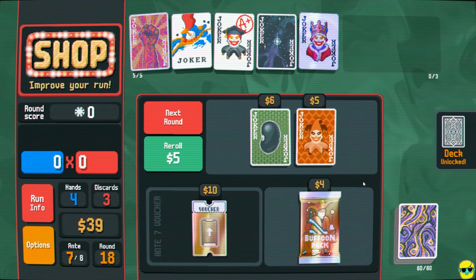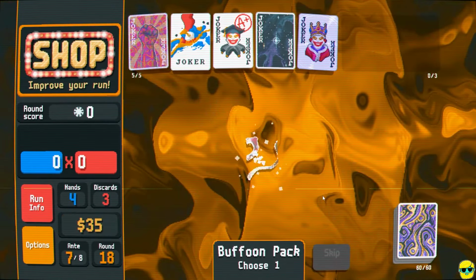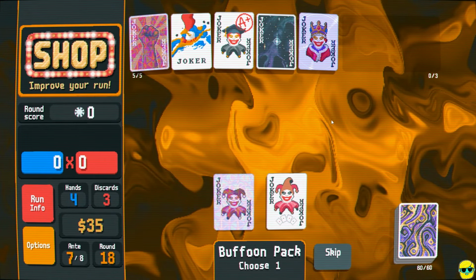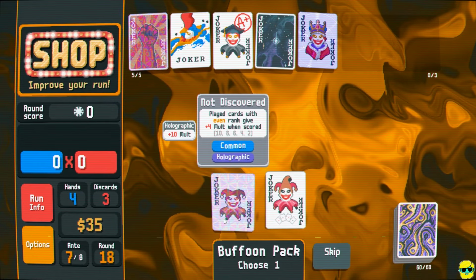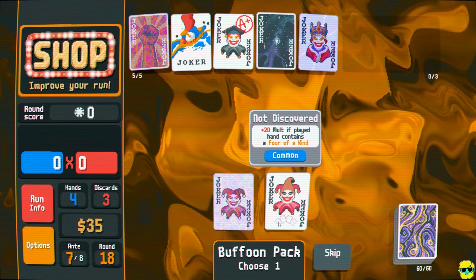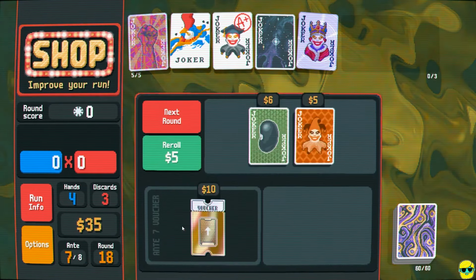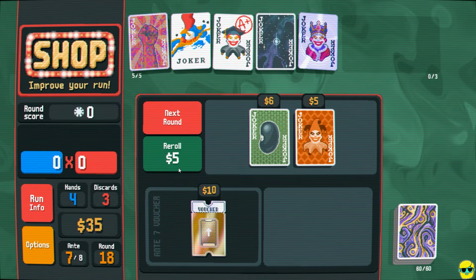We got a new deck unlocked. We're going to buy this one. Just see what we can get. This is the same guy. This is multi. If we're playing four of a kind, yeah, right. We're going to skip. And then I'll re-roll.